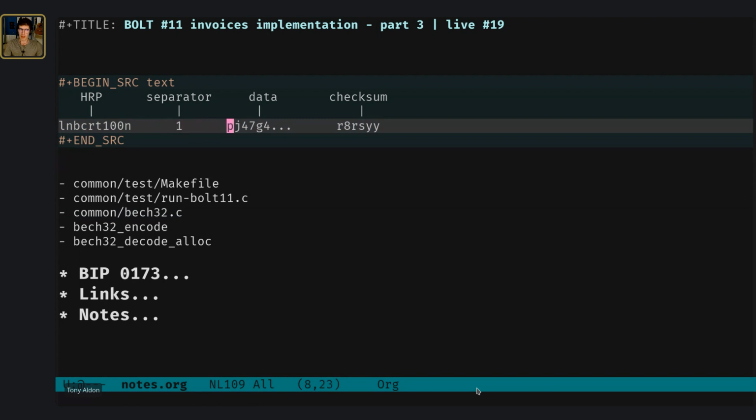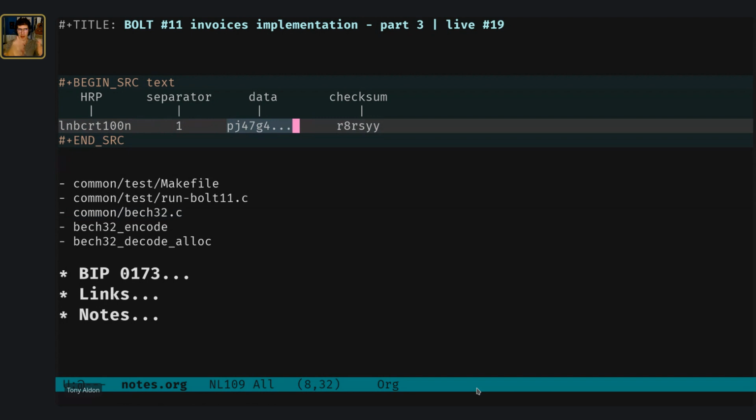Then we have some data, and so far we haven't looked at how that data is encoded. We've seen that at some point we might want to encode the route hints, so we looked at that last time. The first part of that data part encodes the timestamp, but this is not what we care about right now.